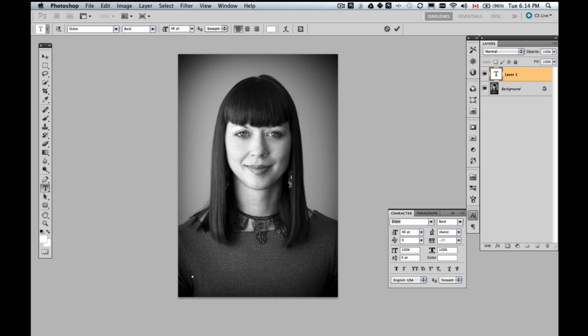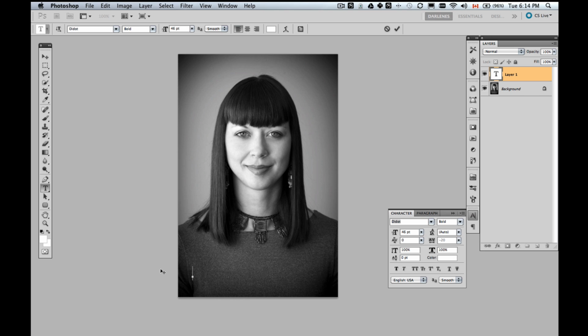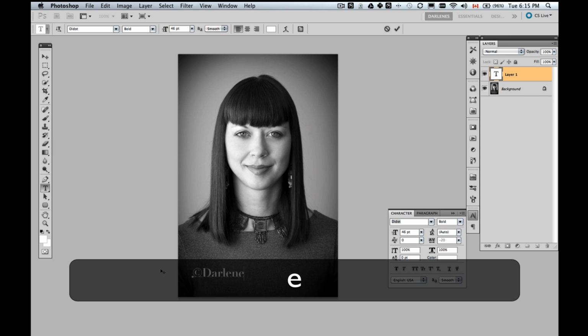Click anywhere on the image and it becomes an active cursor that you can then type into. Okay, so I have my image active and I create a copyright symbol. If you're not sure how to create that, there is a keyboard shortcut for that as well. On a Mac, it is Alt or Option and the G key, G for Gordon. On a PC, I will give you this one because it's slightly different. It is Alt 0169. So hold the Alt key down and type 0169 on your number keypad and let go, and you will get the copyright symbol. So I'm just going to go ahead and add my name.